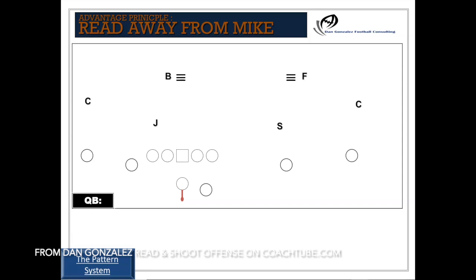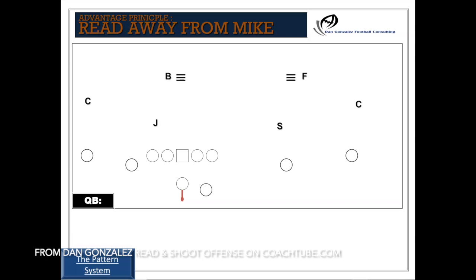In addition to all the pure progressions, we also want to have methods for the quarterback to easily thin slice a defense. These are called advantage principles. What we are doing here is we are dividing the defense in half, and we are giving him certain keys and certain definitions with which to attack a defense.